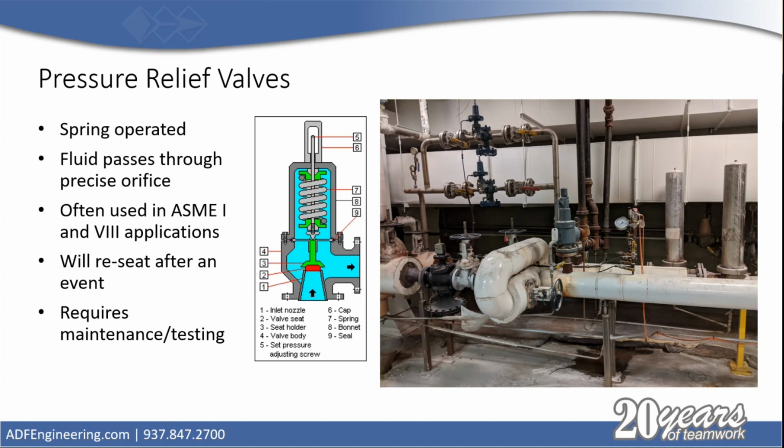A nice feature about relief valves, and one of the reasons they're so popular for overpressure protection, is that they will reseat after a relieving event. So they will seal back again after they go off once the pressure goes away. So that is one nice feature. But they do require maintenance and testing. I mean, there's moving parts in there. They don't require power, but they do have a moving spring, right? That's precisely machined and set to lift at a specific force, or if it's a vacuum, the other direction. But they do require maintenance and testing. So that's one of the downsides.